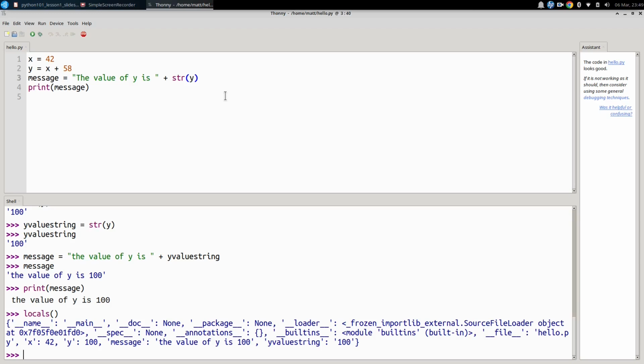But for now, you can pick out all the variable names we defined and their values, like x is 42, and the contents of the message string. Pretty neat, right? Okay, now that we've seen all the different kinds of functions and how they can be called, let's write our own function.